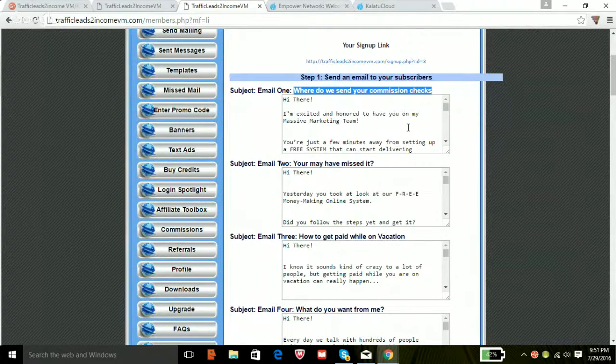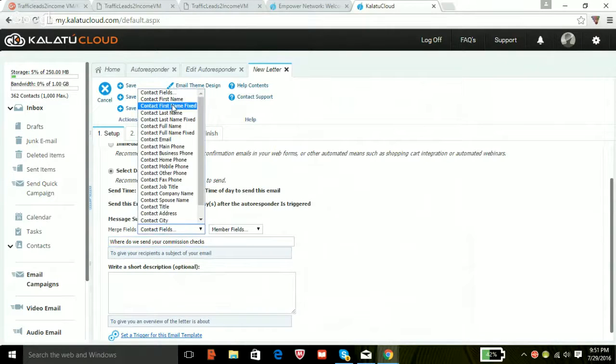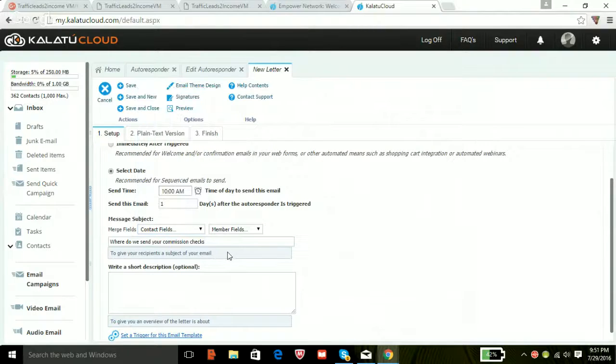Okay, that's going to be the subject line. So I'm just copying, going back to Kalatu Cloud, pasting that in. Our merge fields, for example, where do we send your commission checks? Contact first name. So we could put that at the end there. Where do we send your commission checks, Robert?